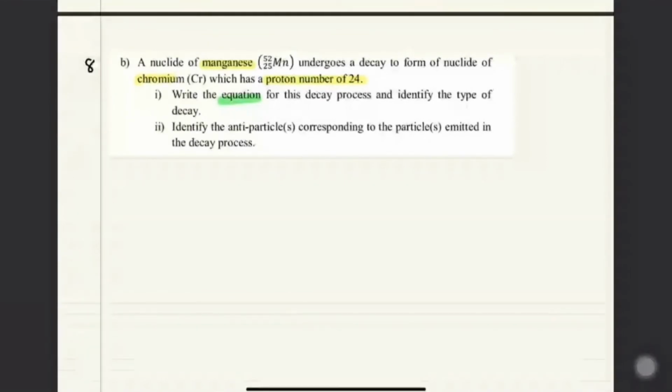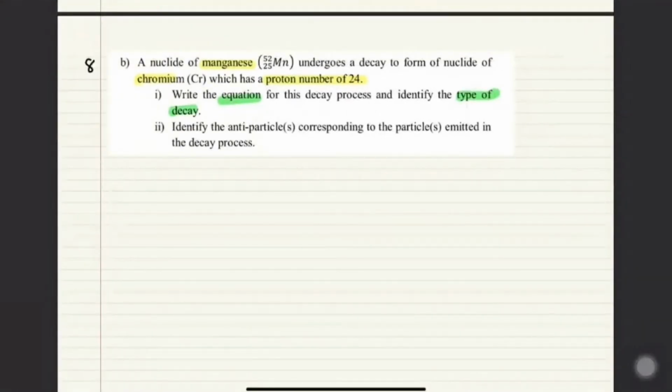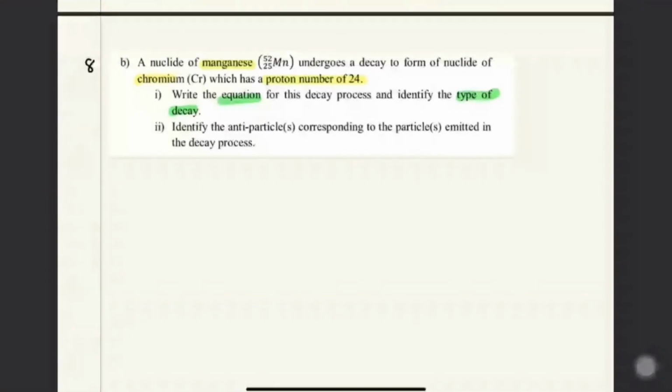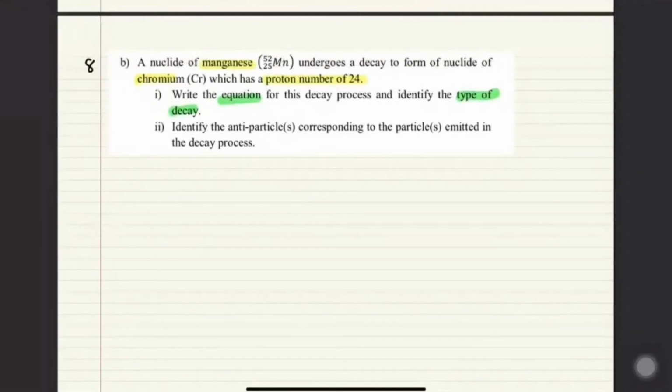Identify the type of decay. So dia nak saya tentukan lah, itu adakah ia adalah alpha decay, gamma ataupun beta plus or beta minus. Okay, so first of all you have to write down the punya equations lah, sebab dia memang suruh tulis equation dia dulu. Okay, so cara dia senang je. I'm going to show you how to write down. Tulis the parents dia, manganese tu, and then this is the decay process. They produce chromium.